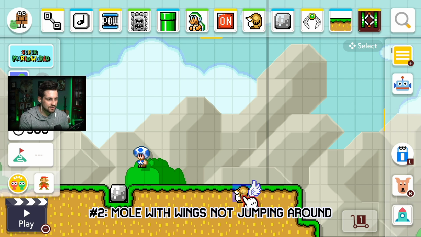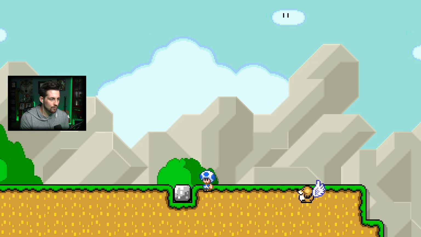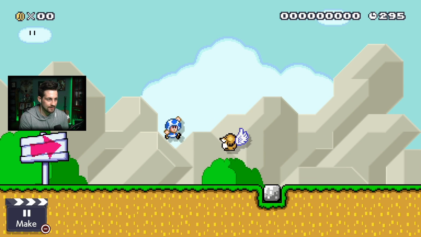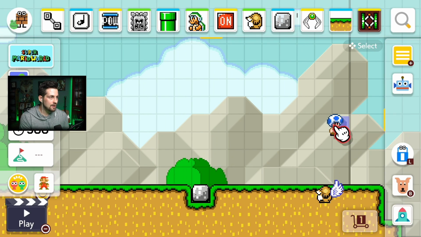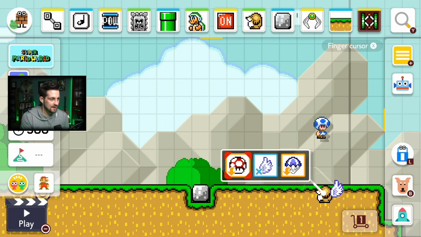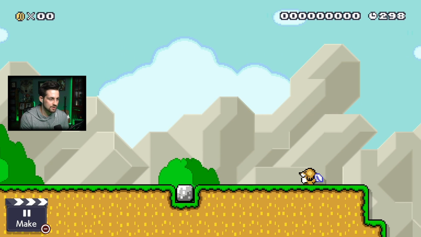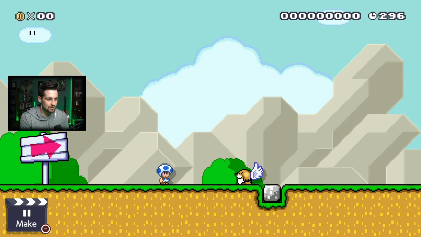Glitch number 2, you probably know that a mole with wings like this, when he jumps out of the ground, he starts bouncing around and jumping like this. But if you put a parachute on him, so say I attach a parachute on him, he will not jump around. When he pops out, he will just start running. So there's no jumping around.